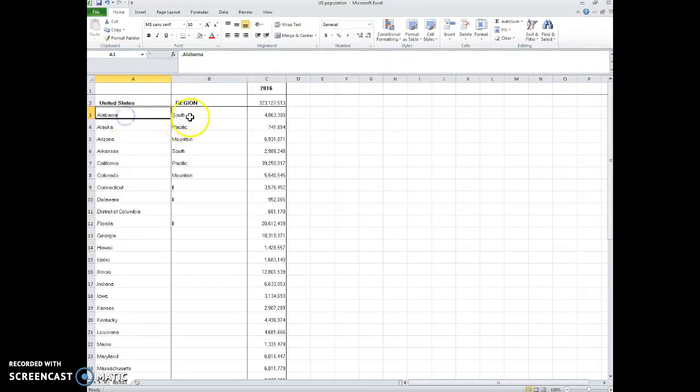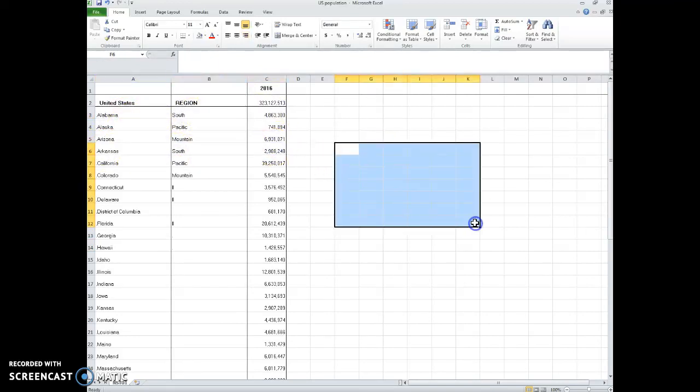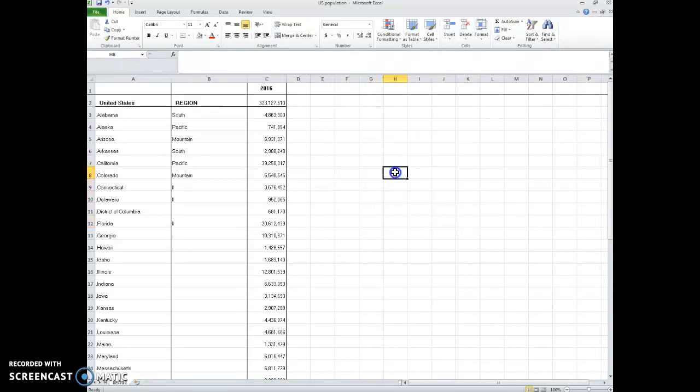So Alabama is a southern state, and here's the population. Another southern state is Arkansas. Here's its population. Let's go over here and use that SUMIF to see, can we combine just the southern states and just the mountain, just the Pacific, all that sort of thing. Okay. When we're using SUMIF, we need to make a little table. So I'm going to give the titles for the table: the region, and the population, because those are the 2 things that we're trying to look at.